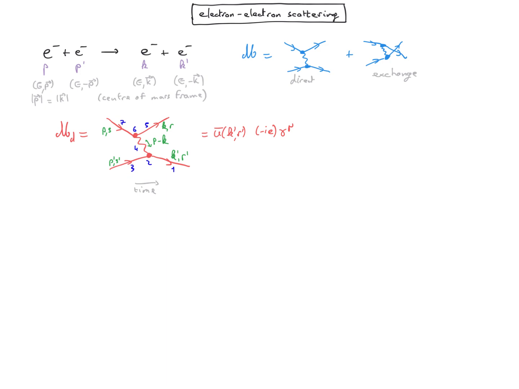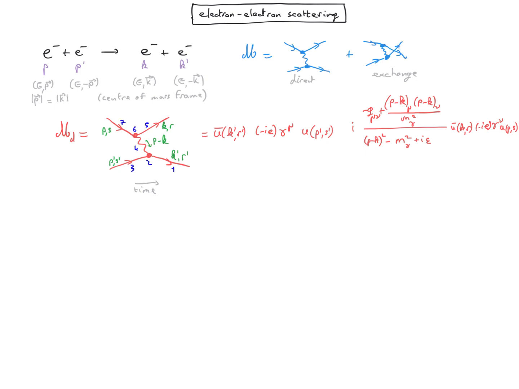So in 3 we have a u spinor. Then in 4 we have the propagator for the photon. In principle, we should integrate over the momentum for the internal line, the photon. However, because of energy conservation at each vertex, there is only one possible value which survives and which is killed by the delta function. So we have already used that in writing the momentum for the photon as p minus k. Then in 5 we have a u bar. In 6 we have the vertex. And in 7 we have u for the momentum p and spin s.